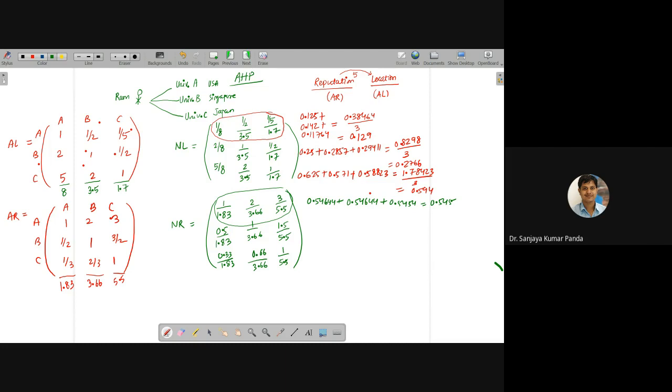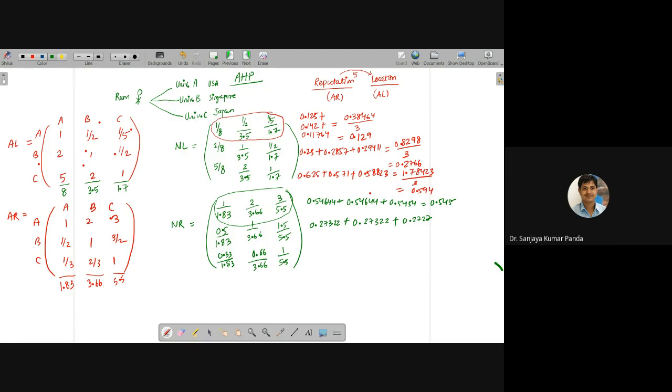Okay, now if I sum these values, that is 0.5 divided by 1.83, that is 0.27322, plus 1 divided by 3.66, that is 0.27322, plus 1.5 divided by 5.5, 0.2727.